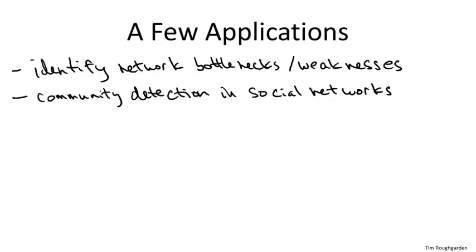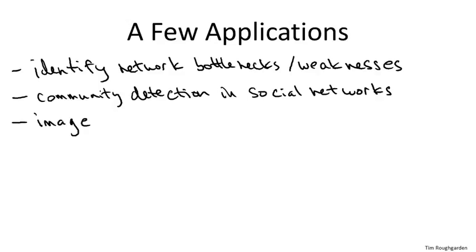Now, it's to some degree still an open question how to best define communities in social networks, but as a quick and dirty first order heuristic, you can imagine looking for small regions, which on the one hand are highly interconnected amongst themselves, but quite weakly connected to the rest of the graph. So subroutines like the minimum cut problem can be used for identifying these small, densely interconnected, but weakly connected to everybody else pockets of a graph.